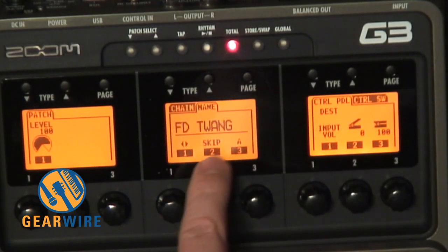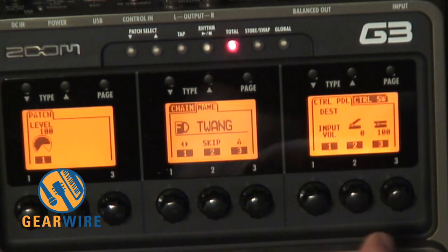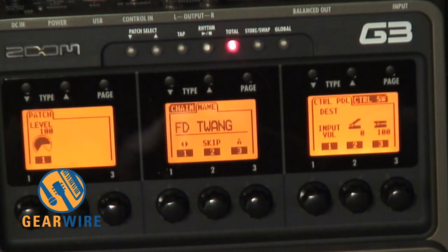You can also name your patch. You also get control over your external foot switch settings. Now, the G3 can accept either an expression pedal or a single function momentary foot switch. And you can assign either of those to pretty much any function in any of the three effects you've got loaded into your patch.